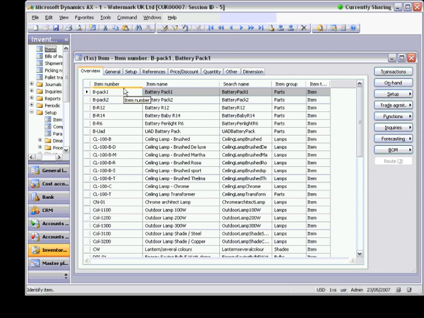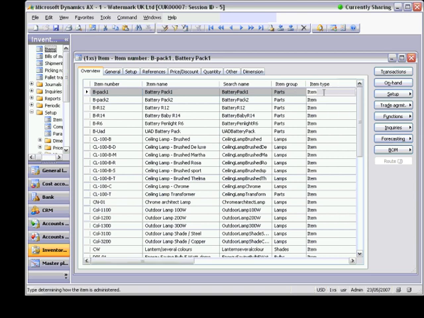It depends on whether you have a number sequence or not. So item number means a unique code for item tracking in the system, item name, item description, search name. You need to define item group and item type.